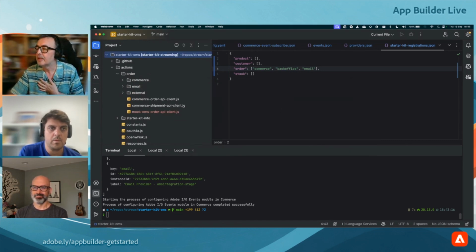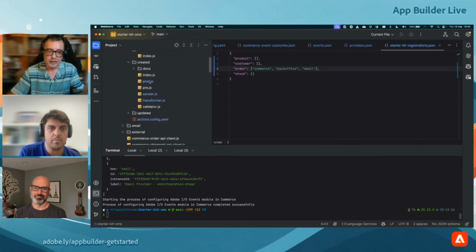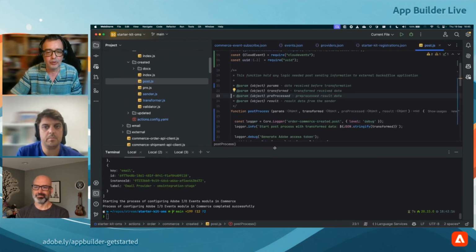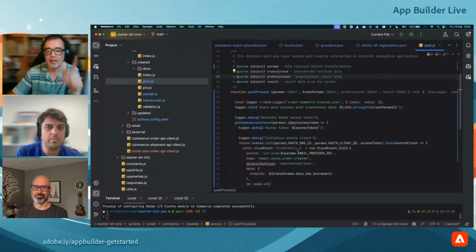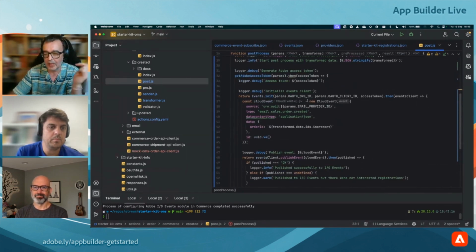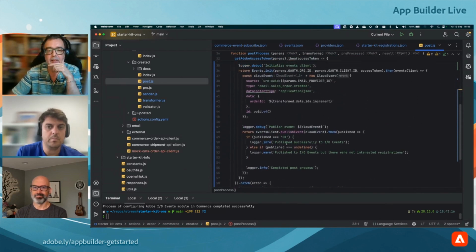Right. Okay. So mainly the business logic modifications are going to be here in the post-processing code. And we see that we are initializing an event client that needs parameters and so on.